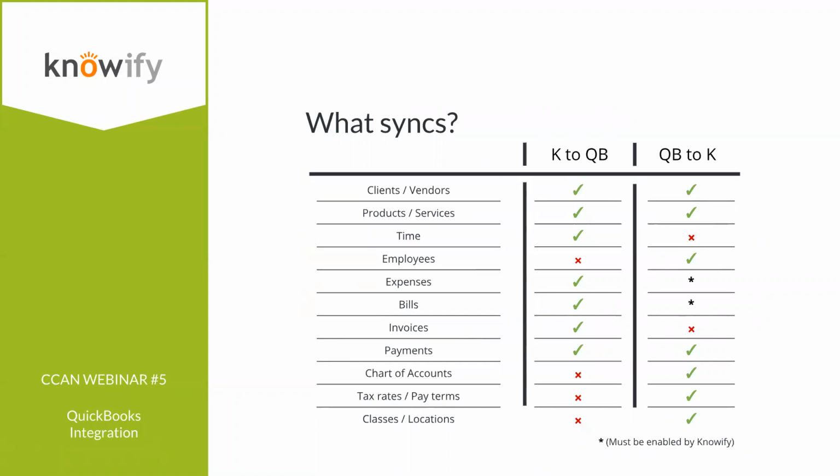Once it's in QuickBooks, you have the ability to record a payment in QuickBooks, and that'll pull back to Knowify. You'll see that all of our payments are bidirectional. So anything that you record in Knowify is really just a manual record. Yes, we paid this bill. Yes, the client paid this invoice, and it closes out in QuickBooks as well. But again, if you prefer to manage all of these cash flows in QuickBooks, they can always come back to Knowify and close out the bill or invoice that you created.